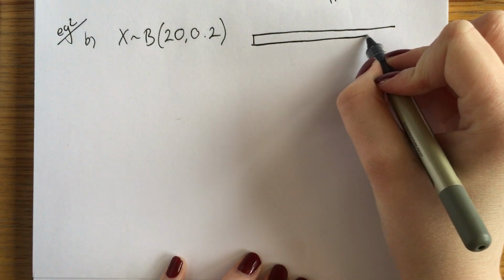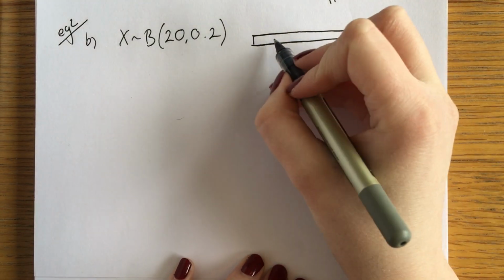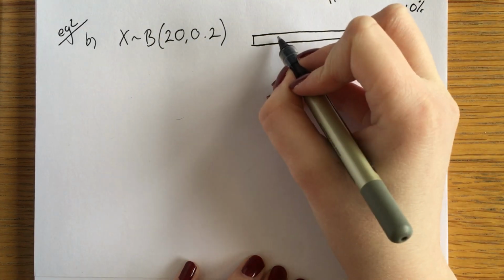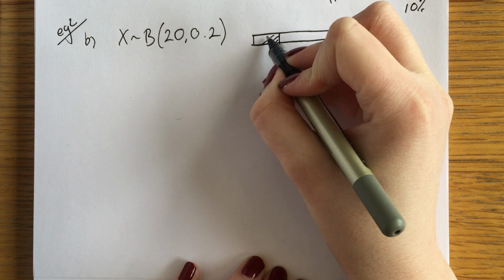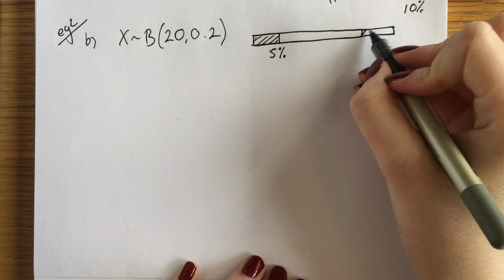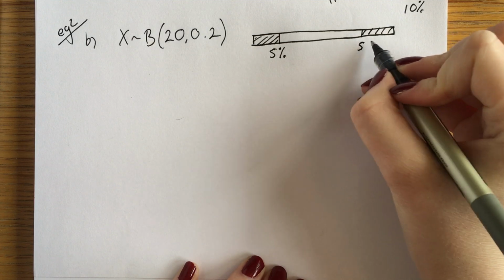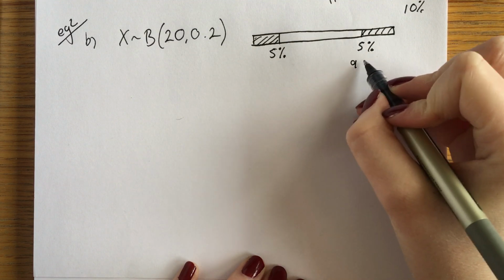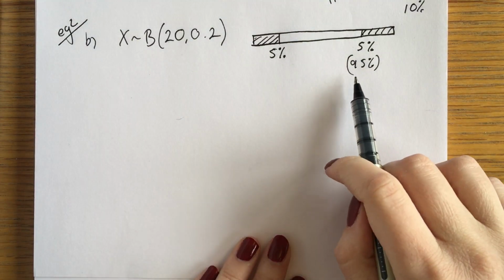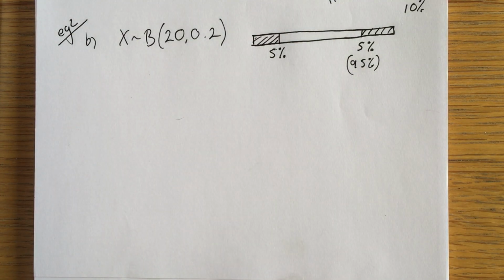So if you imagine this is our probability scale, because we're looking at the 10%, that means you've got a region at the bottom and a region at the top of both 5%. Although this one at the top, because we're looking at obviously less than values, means we're going to compare it to a 95% value on our calculator.